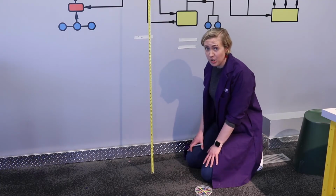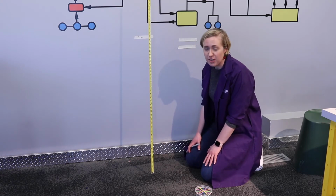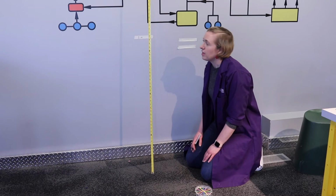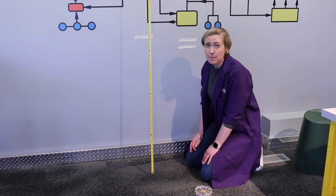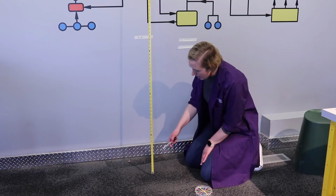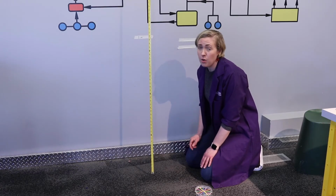We're done building our trampoline, so now we're at the test part of our strategy. Before we test out our trampoline, we're going to want to take some measurements. So I have run a measuring tape up against a flat wall. You can do the same, or if you have a ruler or a meter stick at home, you can use that as well.